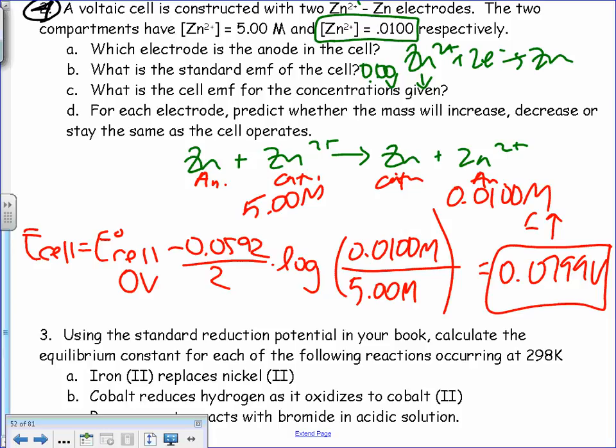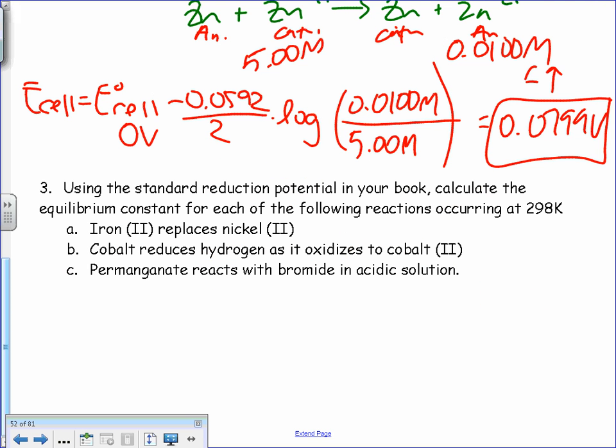Now, those are the concentration cell ones. Those are different than the normal cells. Do they make sense, though, at this point, after me doing one more example? Yeah. You have more examples in your notes, too. Okay, you guys will do the last one. I think it's going to ask you to calculate K. So you have to look back at your notes.